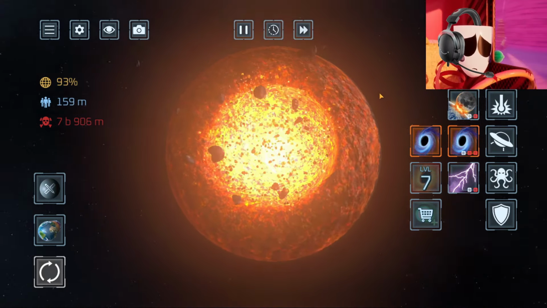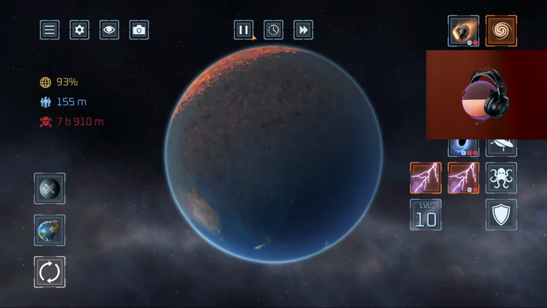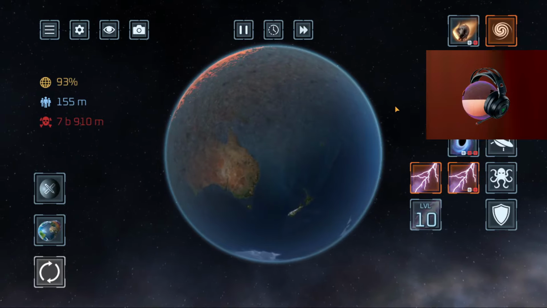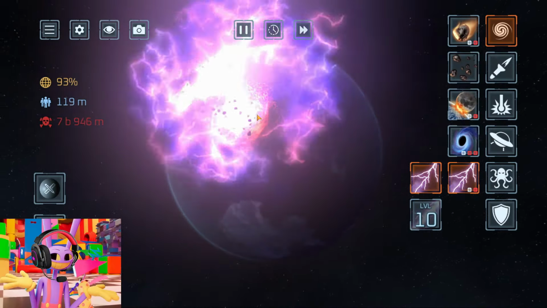By the way, we just launched a black hole towards the Earth, and it made a huge crater that destroyed almost our entire population. Just look. There are 155 million people left on the planet, but it seems to me that their lives will never change. Oh no. We launched some lightning, and now our planet practically doesn't exist at all.